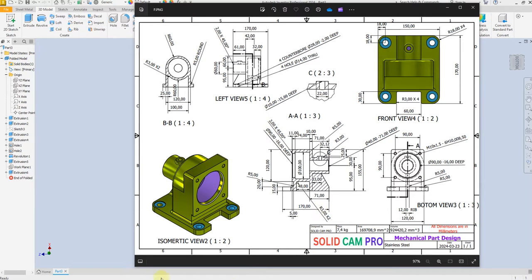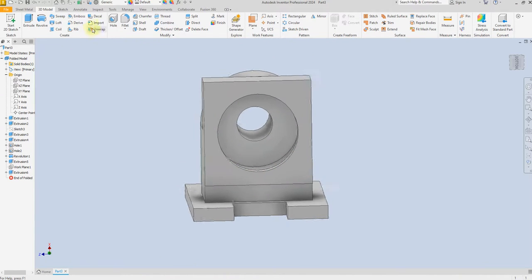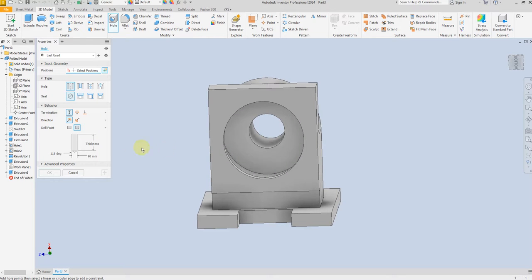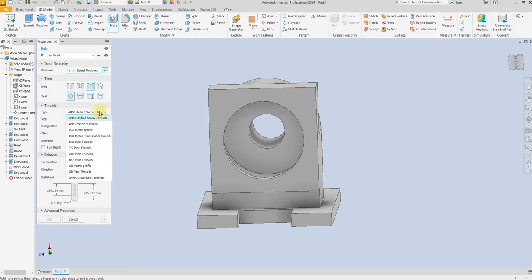So let's select hole command, select with the thread, and select isometric profile M10, and the depth will be 8.5.